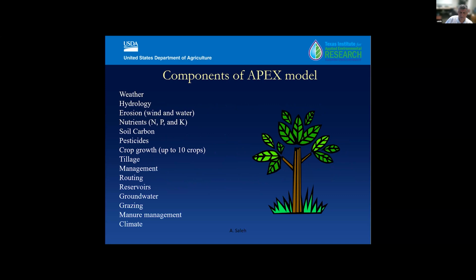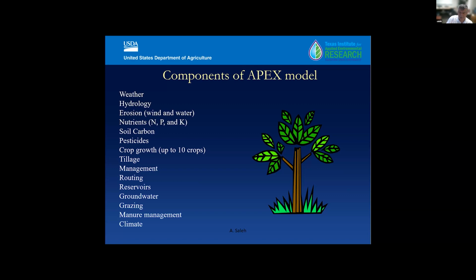APEX doesn't use a statistical relationship. Everything it does is physically based: weather, hydrology, surface, subsurface, lateral flow, tile, erosion by wind and water. We don't use the wind, we just use the water erosion in this program, as well as nutrients, soil carbon, pesticide, and crop growth.